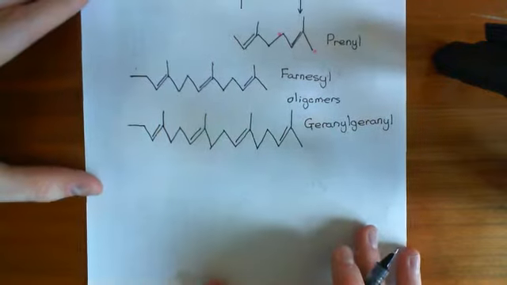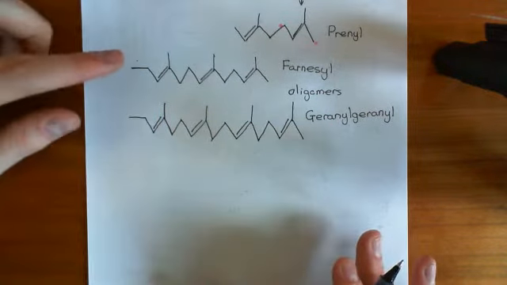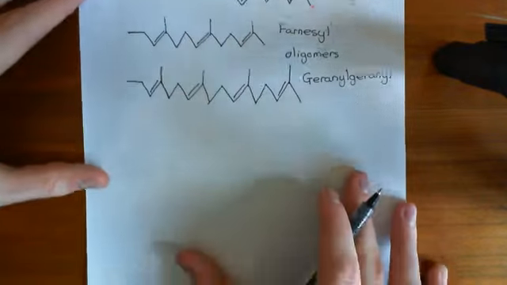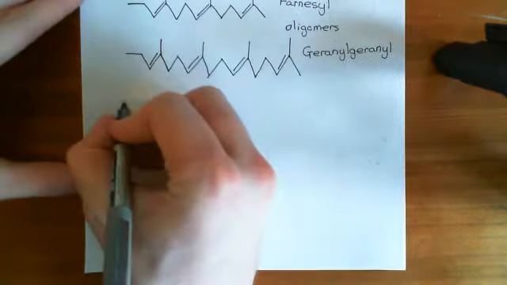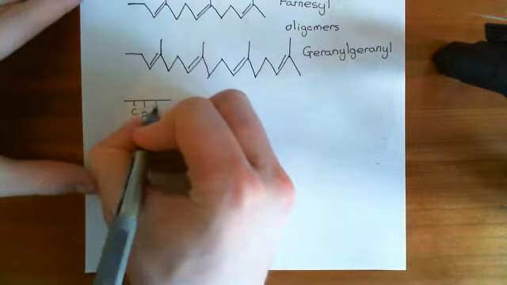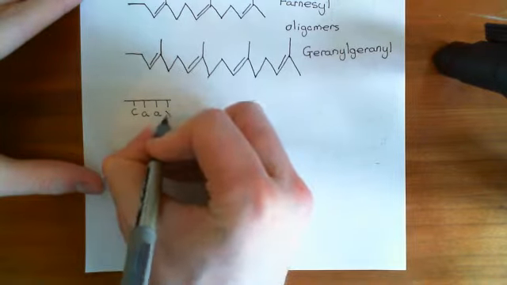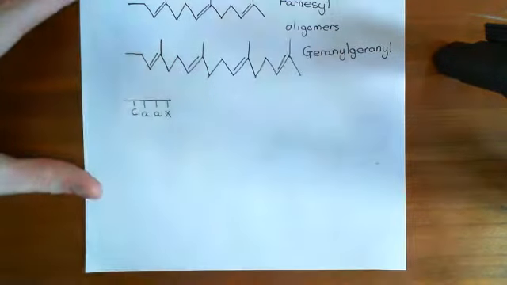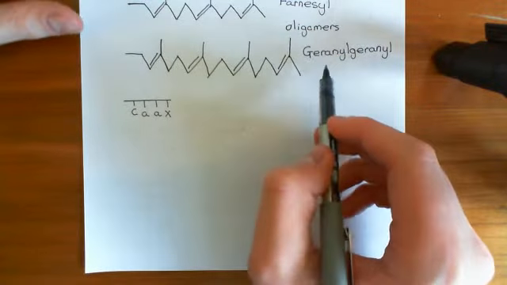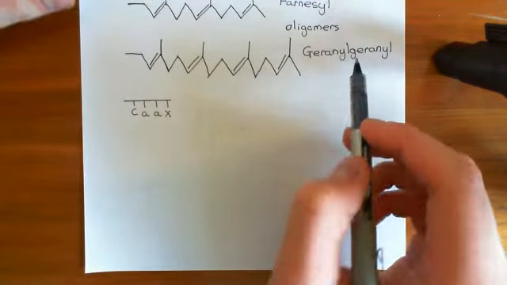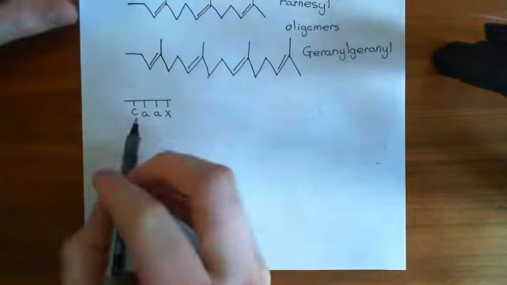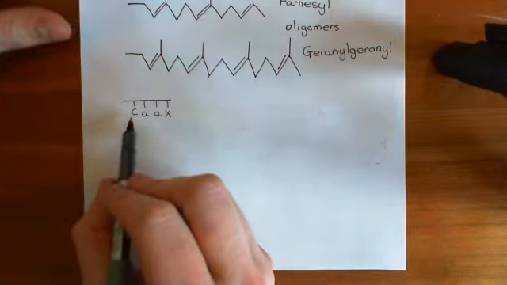Right, okay, so you are now going to add farnesyl groups and geranyl groups onto proteins which have got this CAX box. So if we just put this in here, here's our protein which ends with a CAX box, like so. Depending on which amino acid you have at position X will determine whether you get a farnesyl group added or a geranyl group added. But where are these groups actually going to be added onto? Well, they're added onto the cysteine of the CAX box.